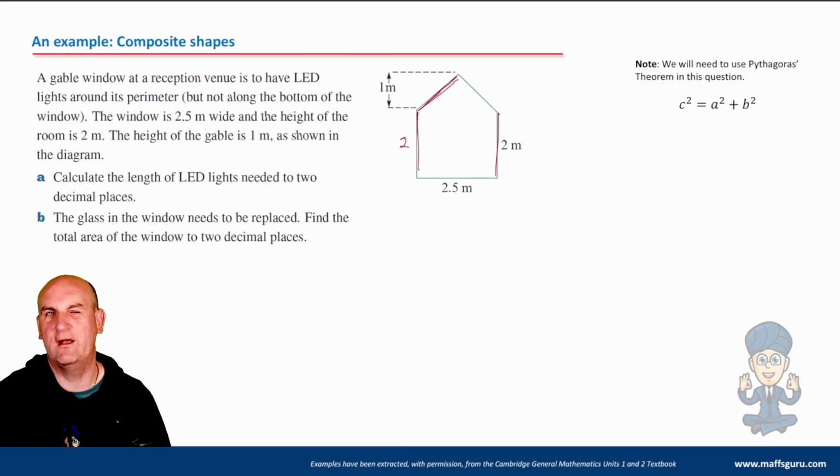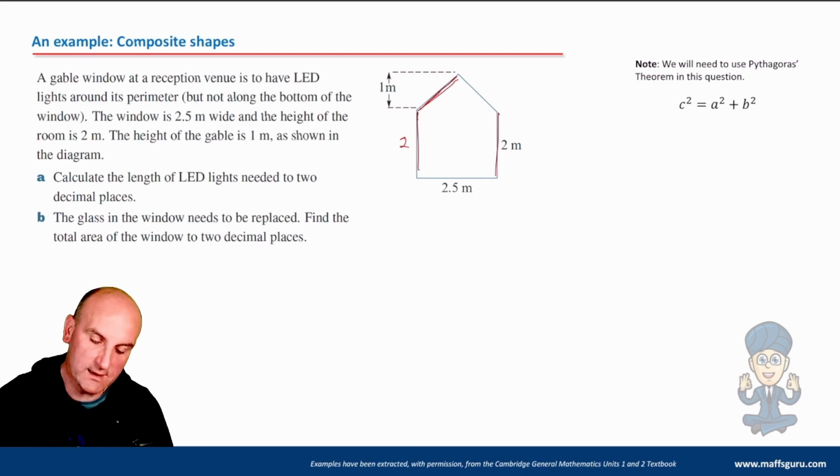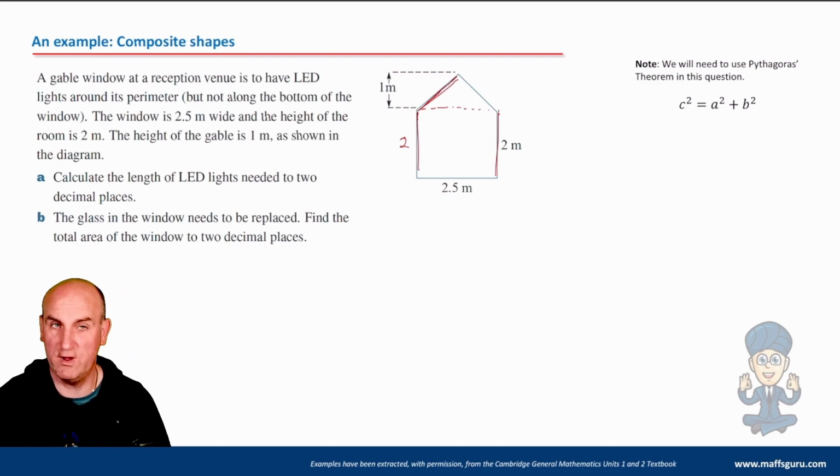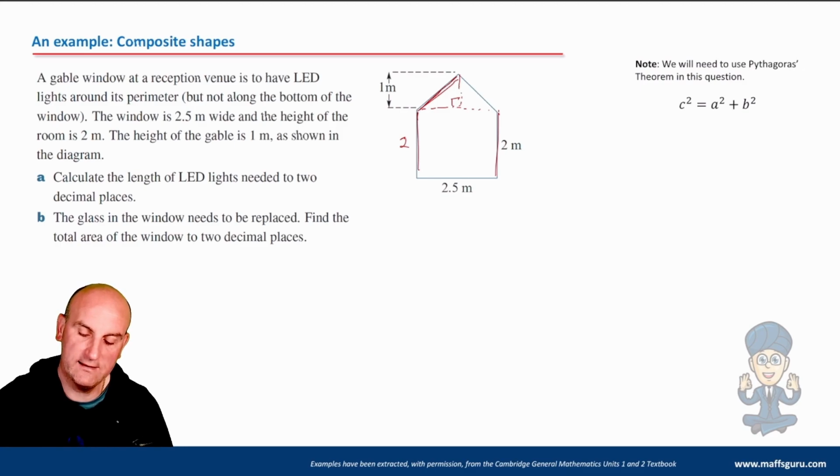I wonder if there was a topic area we've done before that might help us. Well, if I cut this along here, that is a triangle, but it's not a right angle triangle. But if I cut this down the middle here, I suddenly get a right angle triangle. And I know that the height is 1. How do we know the height is 1? Because they're telling me here the height is 1. So that's 1. Do I know this bit here?